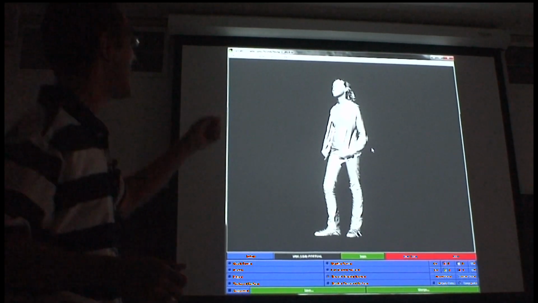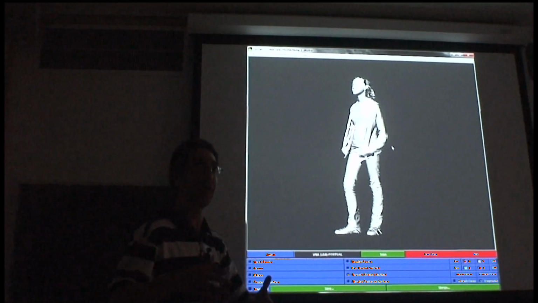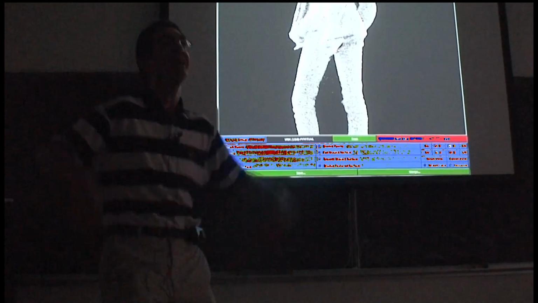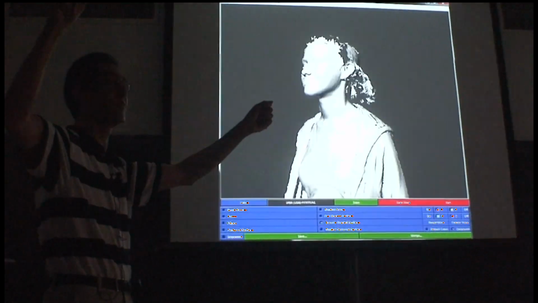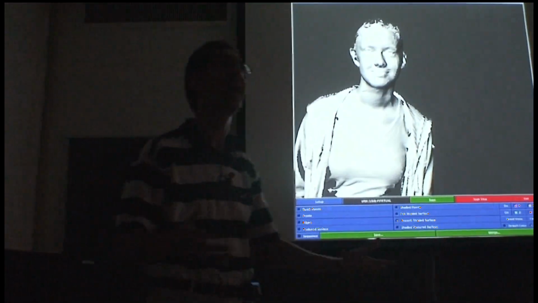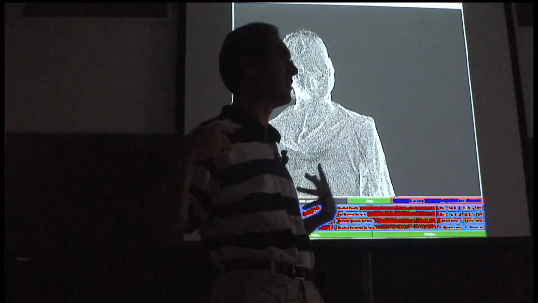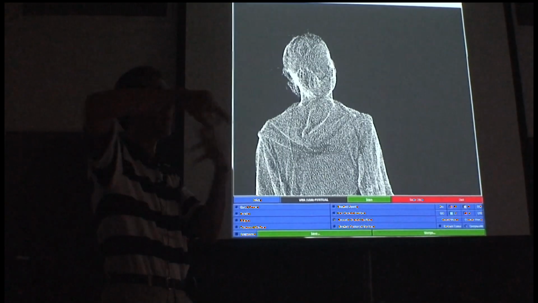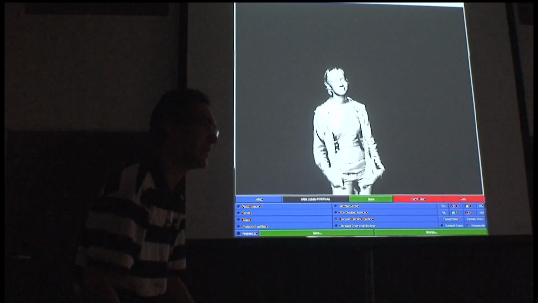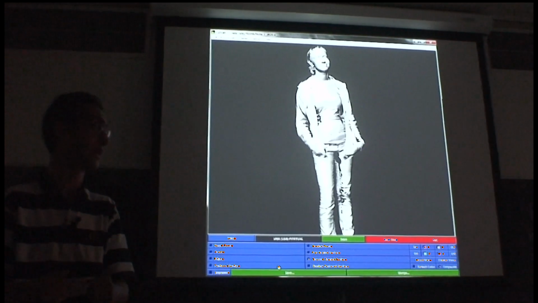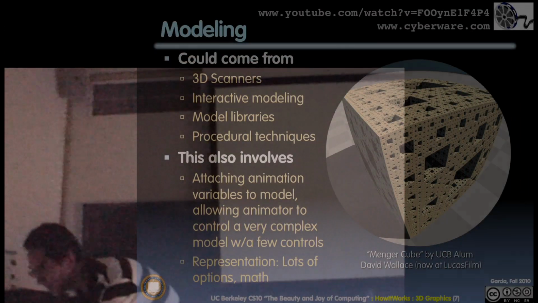If I want to make this a character, now it's in my system, and I want to make it go from hands in the pocket, kind of hip, to a jumpy dance, I can't do that. Because I have not attached any animation parameter. It's just a cloud of points. It has no idea that if I want to move my arm up, these points should move up. There's a lot more work to then actually take that and make it into a model that you can then articulate. Okay? That's a little demo from the point cloud people.